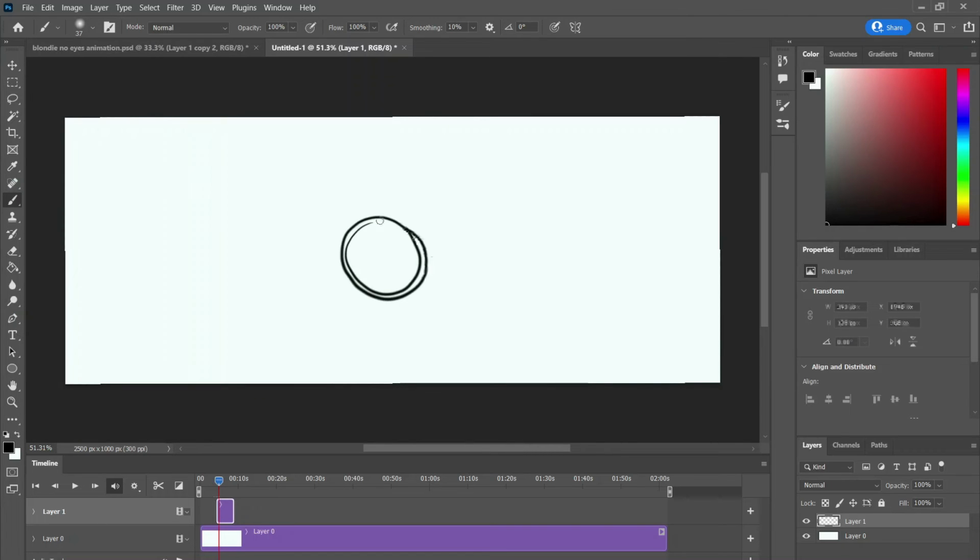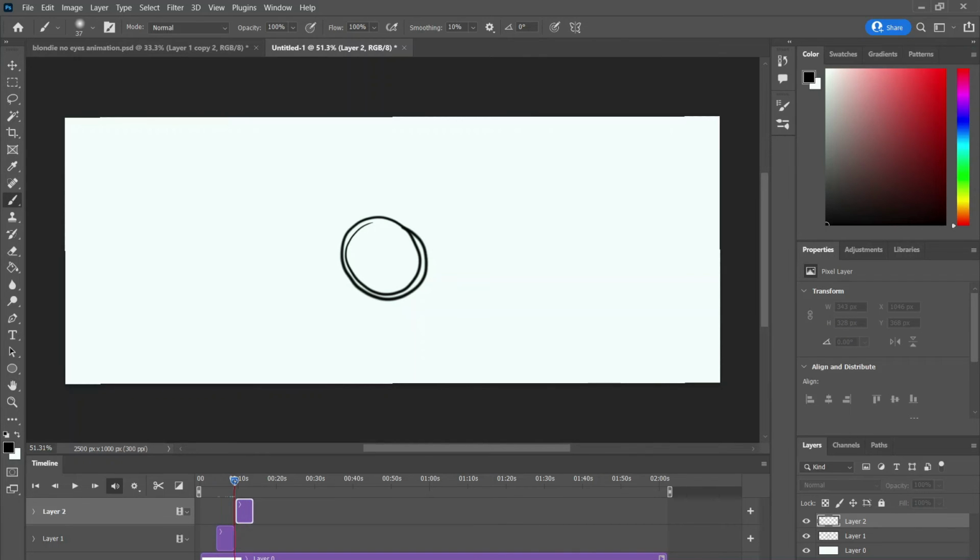So let's just do a ball. You draw that, that's on your first frame. You add another layer, you get another keyframe. Move that to the side. You can just move it so it's slightly over the one underneath, and then you can see through it. So I'm drawing the next frame, moving it across. You can see it's like a squishing ball. So if you wanted to do someone throwing a ball onto the floor, it would squish when it hits the ground.